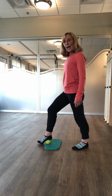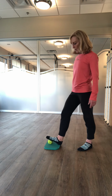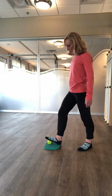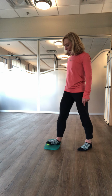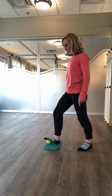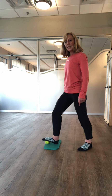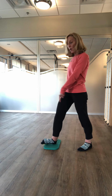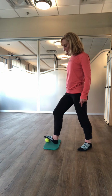Good, and then the next one is heel stays down, and you're going to put the ball under the forefoot. So I want to place the ball under the joint that corresponds with the big toe, and I'm just going to sweep back and forth. Keep your toes relaxed, and we're just mobilizing the joints, and this is where all the nerve endings are, from the brain talking all the way down to the foot. Good, so we're just rocking back and forth.